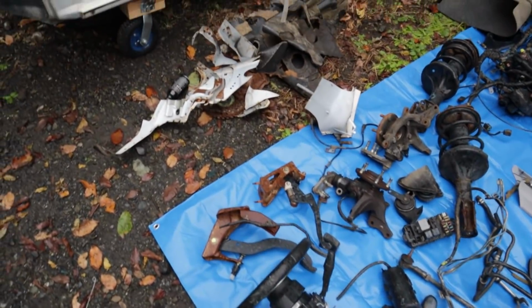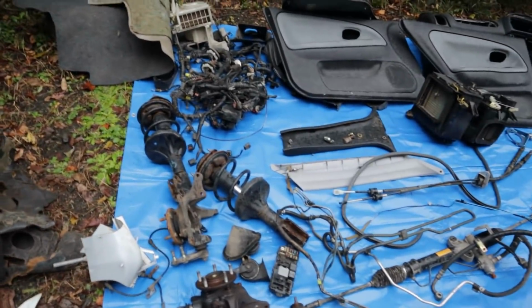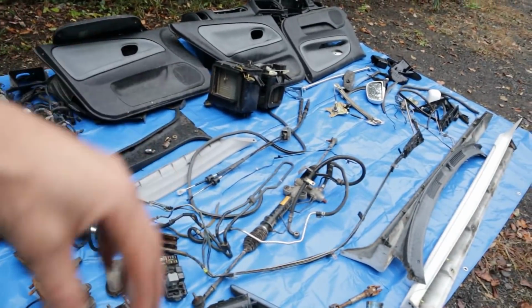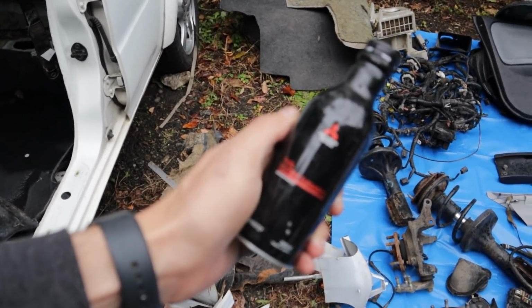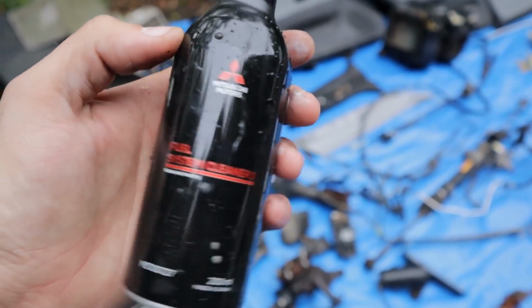A charcoal canister, which you kind of need to have in the engine bay in Japan, just when you pass shaken, then you can take it out. You just sit it in there with the hoses disappearing, and it's fine. I thought this was cool. Mitsubishi fuel cleaner. It's empty though. It's kind of cool.